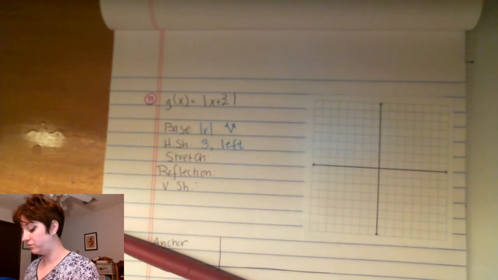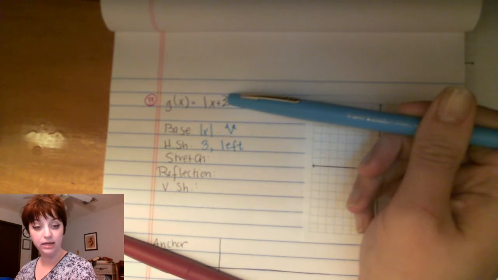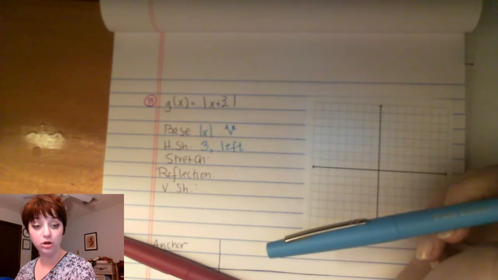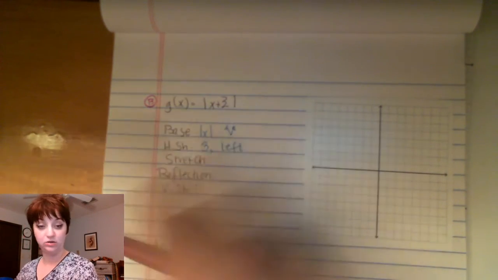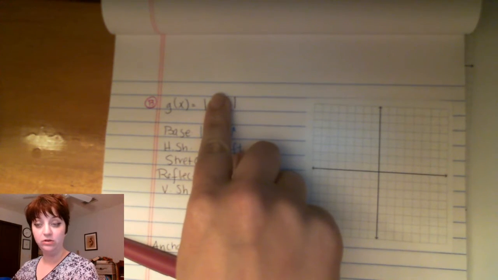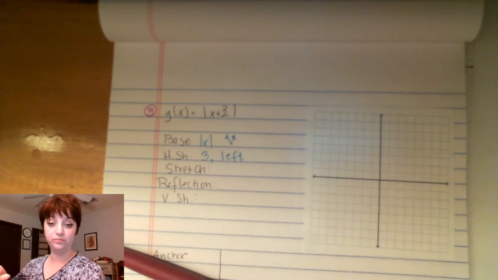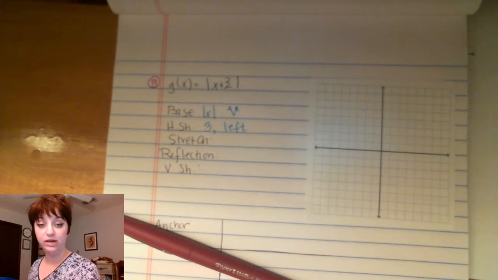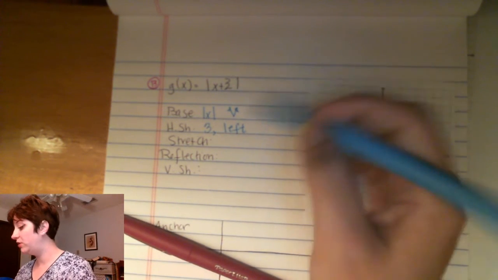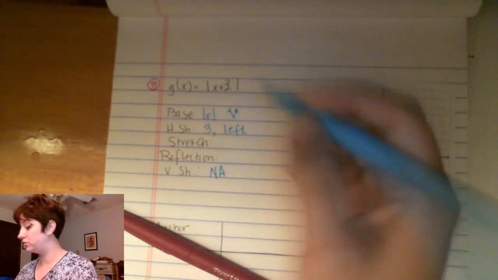So this is going to be 3 in the left direction, because if I'm going to add 3 back in, then this x value needs to be smaller so that when I add 3 it goes back to 0. If I want 0 inside of here, well, negative 3 plus 3 is 0, meaning I had to make the x value smaller. So it's actually moving to the left. So anything that's inside is the opposite. Okay, I don't add anything else, so there are no vertical shifts.